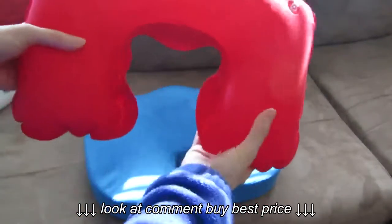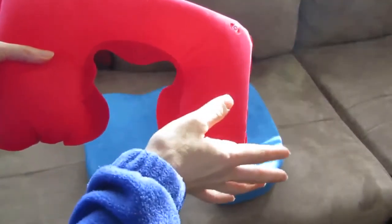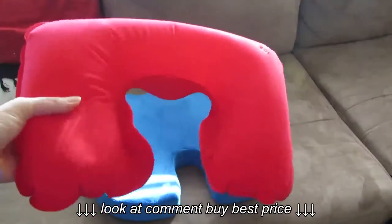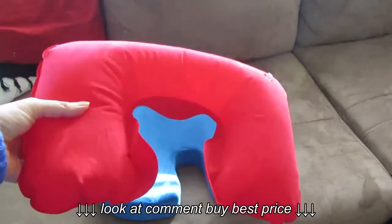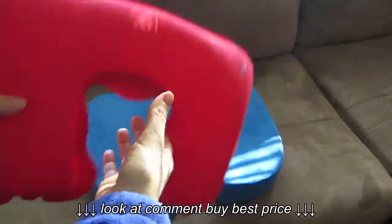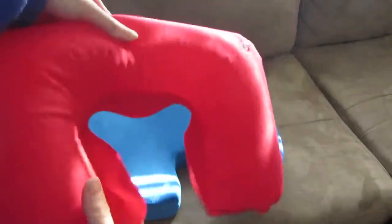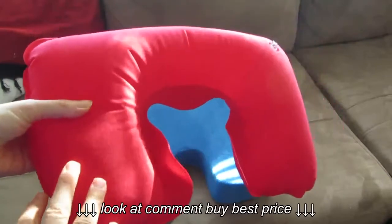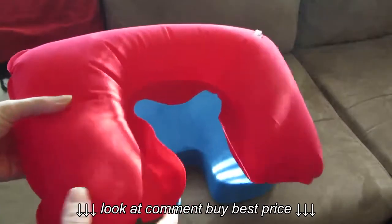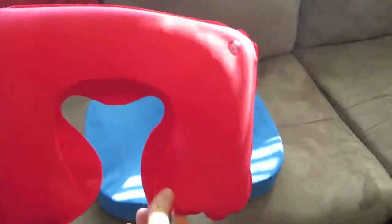I think this is really good for when you're traveling and your head falls to the side, whether it's in a car or a plane, and that wakes you up. So it has a lot of side support here, but there's not a lot of support for the back of the neck. But again, this was a bonus for me, and so was the case, because primarily I wanted to try the seat cushion because it is something that I need and something that I use.